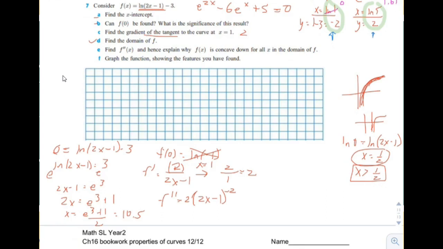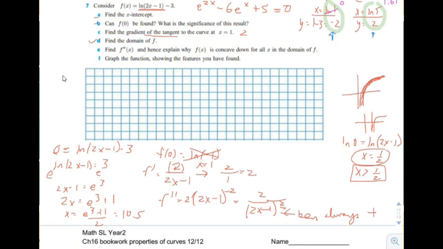Okay. And so let's see. Well, you can't put in any number smaller than 1/2. Like, if you put in 1/2, it would blow up in your face. The denominator would be 0, right? It would be 2 over 2x minus 1 squared, and if you put 1/2 in there, the denominator would be 0. That would be bad. But if you put in any number bigger than 1/2, then you would have a positive number. And you can never get a negative number because it's squared here, right? No matter what you put there. Okay? So that's why f of x is concave down, because the denominator here is always positive. Okay, so it's always concave down because the second derivative is always negative.